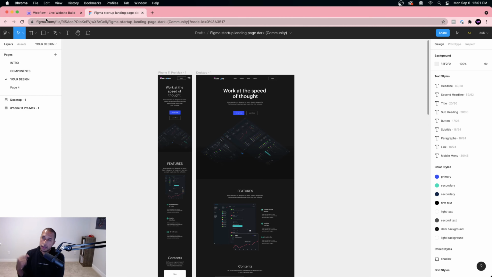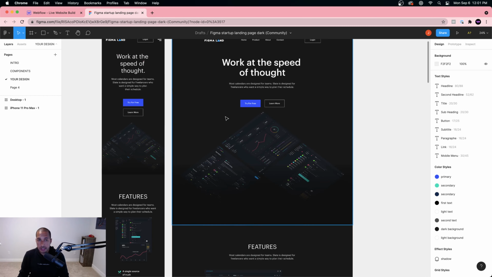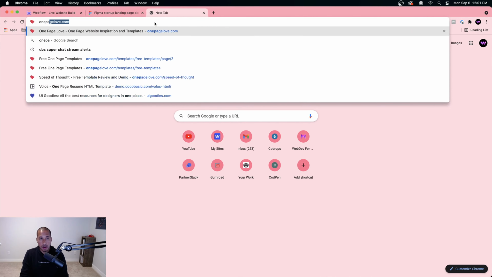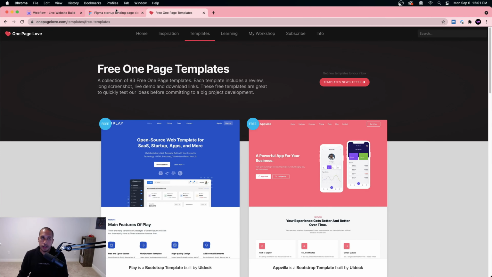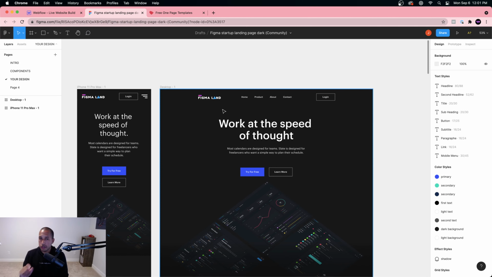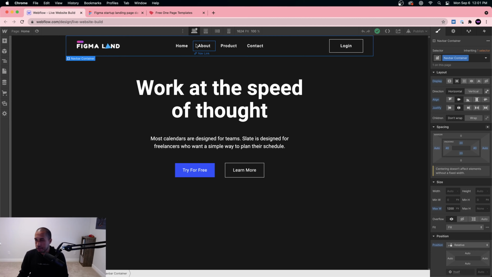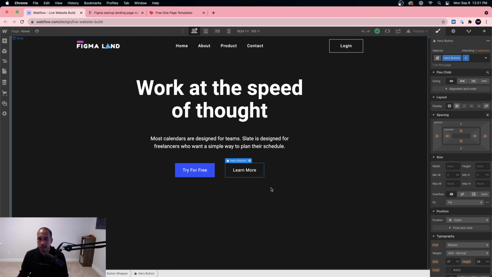So in the last live session on Thursday, we were building this. So we're going to continue to build this. It's this Figma file that I got from onepagelove.com, and you can find it under free templates, and you can download the Figma file or get access to it so you can follow along if you want to, or see what I'm working with. In the last session, we did have a bit of struggles with the nav bar, but luckily we got through it. I added this heading, this subheading, and these buttons.